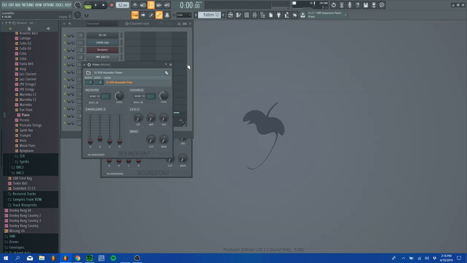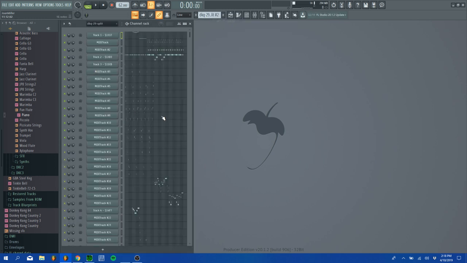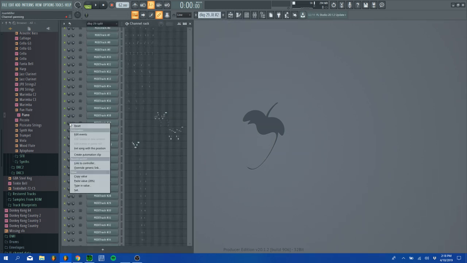What's the panning on that piano? Well, that's a hard pan to the right.